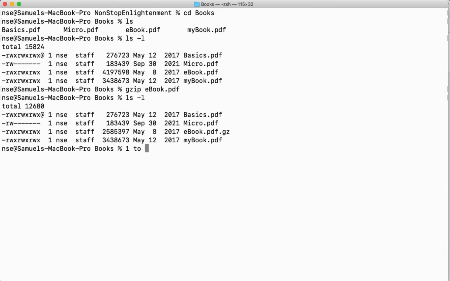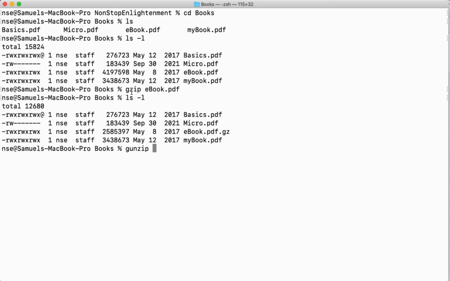By default, if I zip, the option is 5. But if I want, I can give a different option. Before compressing, let me uncompress this file. If I want to unzip it, I'll be using gunzip. Very simple. The command name is gunzip. For zipping, it is gzip. For unzipping, it is gunzip.